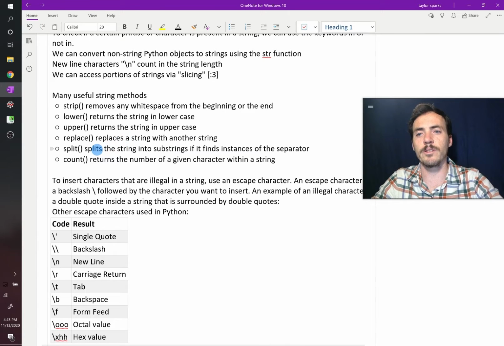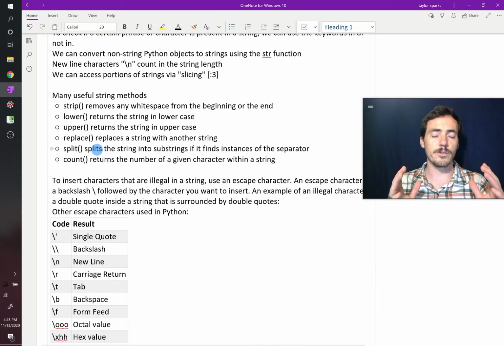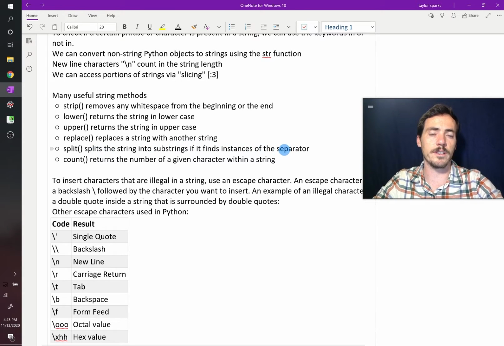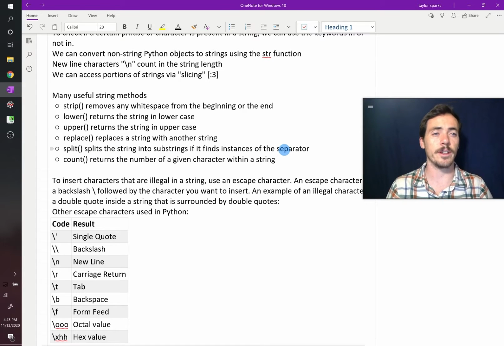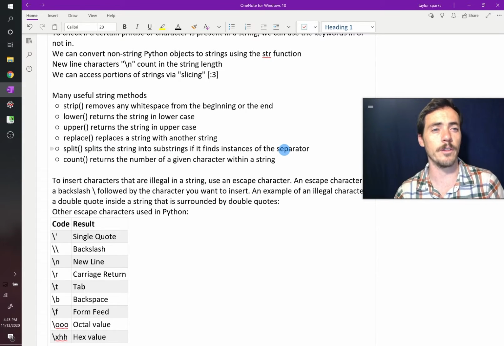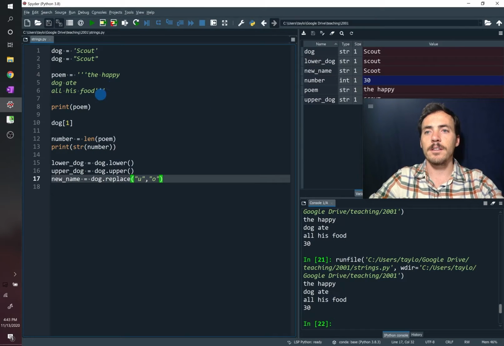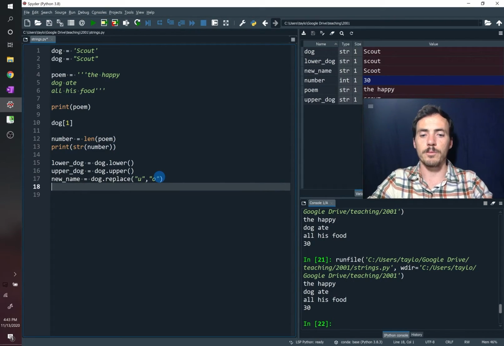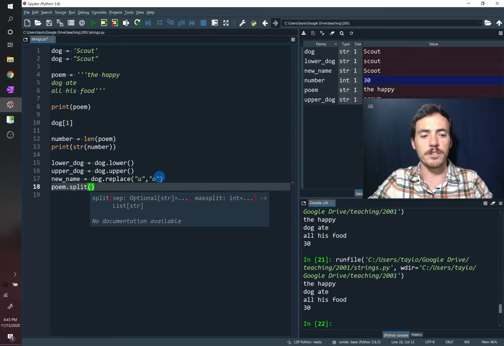There's split. This is a really cool thing. It will split your string up into smaller chunks. You need to tell it what you want it to split by. If you've ever worked in Excel and you've had comma-separated values, we often want to split on those commas. So let's split our poem using the blank spaces. Every time there's a space, let's make that a new word. So we're going to do poem dot split. And now that's going to give us back a list. You see that this arrow here says it's going to return a list.